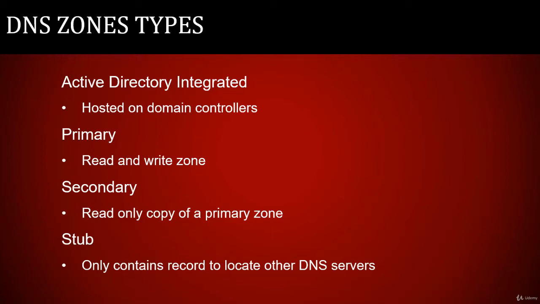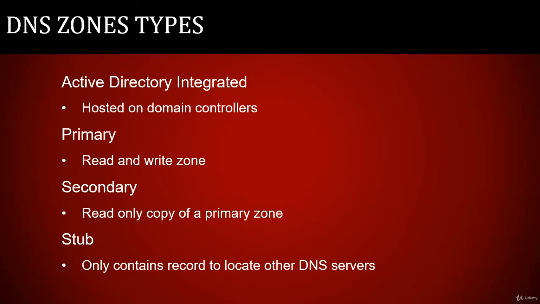I can also have a primary zone. A primary zone is a read and write copy of a zone. All the records in a primary zone can be fully managed. Going hand in hand with a primary zone is a secondary zone. A secondary zone is simply a read-only copy of a primary.